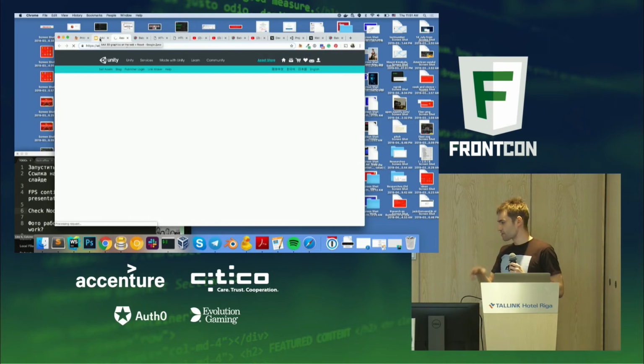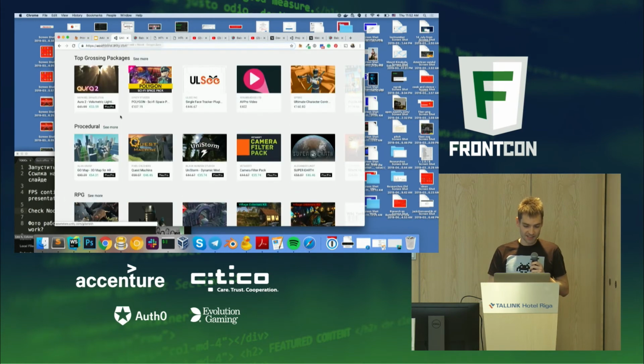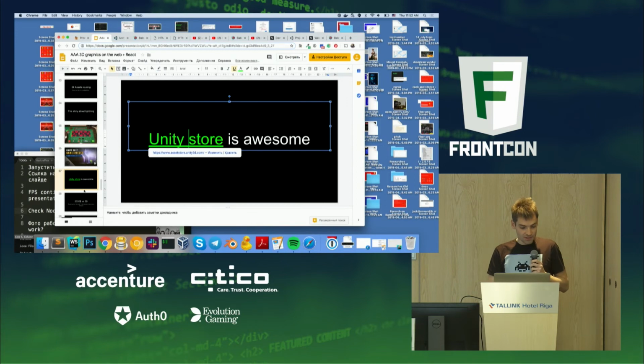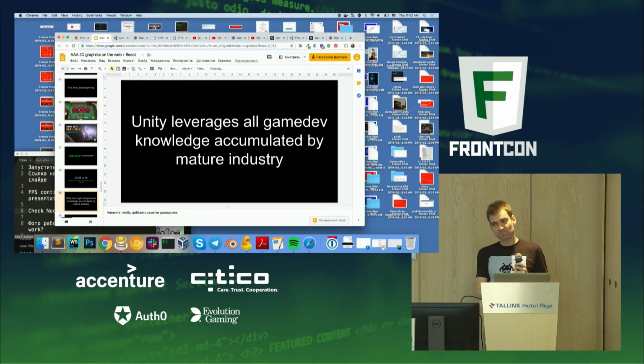They have skyscrapers, warfare, landscapes, spaceships, whatever. You just put in a search word and you proceed, which is cool. So this kind of possibilities like IDE and assets make you efficient.